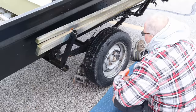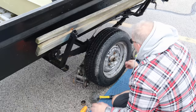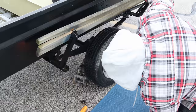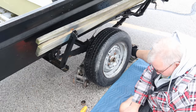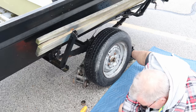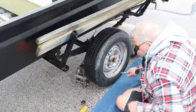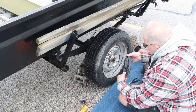You can just tell this is an old setup. It doesn't look too rusty in here so far. There's no moisture in the cap, that's a good sign. But you can definitely tell it's out of adjustment and it's a little bit dry. Thank goodness I brought some grease with me and some pliers. It should take just a pair of needle nose pliers to get this cotter pin out. I did pull this a very short distance to a big box store that would potentially have cotter pins and different things I may or may not need when it's all said and done. I also brought some rubber gloves to keep my hands cleaner.